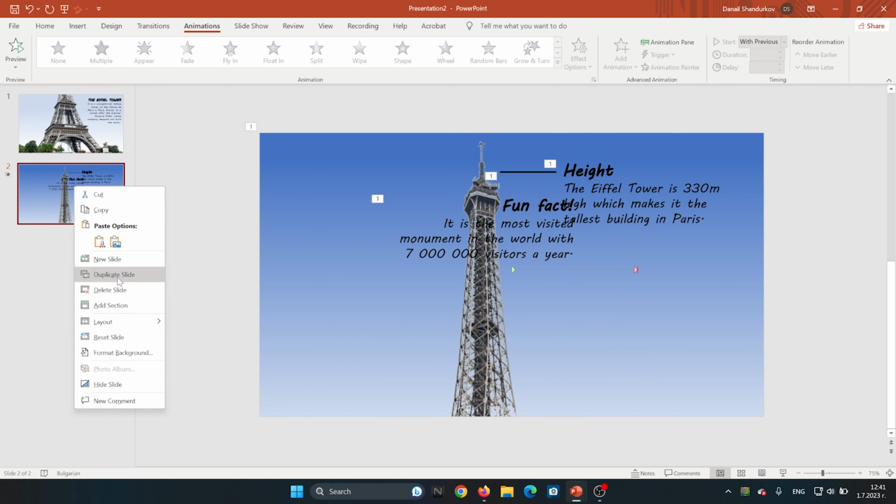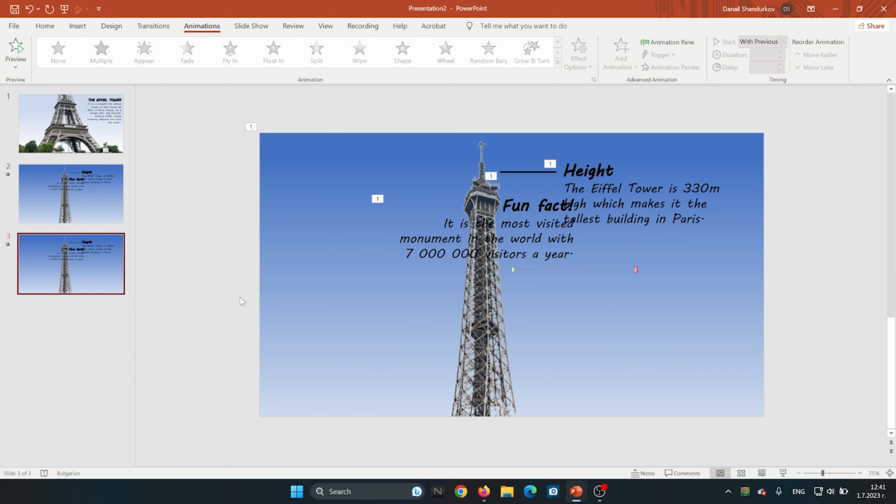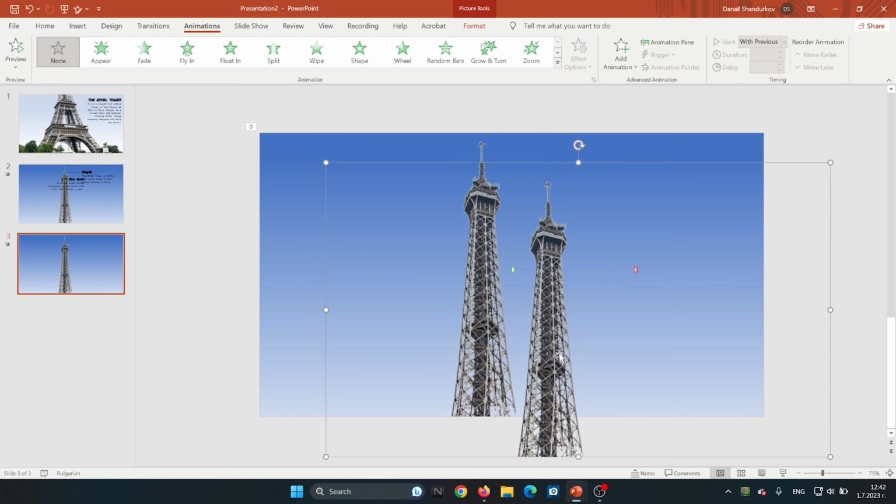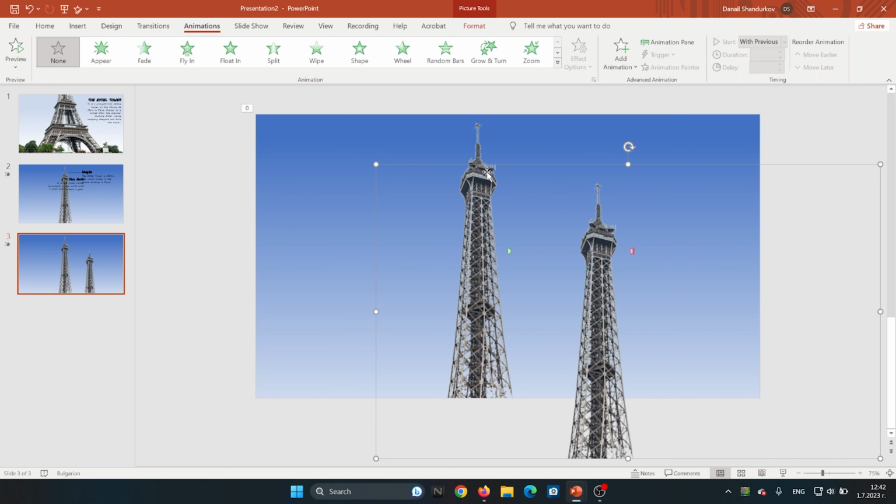Now we duplicate this slide, delete all the text, then we go here, then we copy this image, remove the animation, and we have to place it right where the other animation ends.